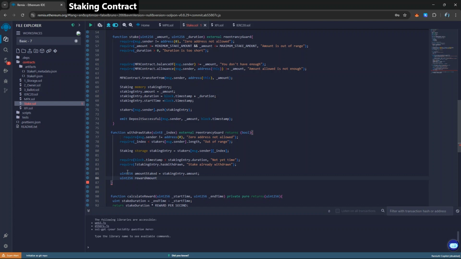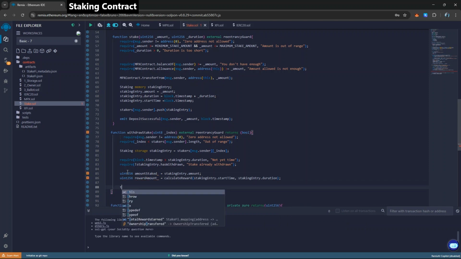Okay, we go to calculate reward. Remember our calculate reward function, right? So I'll be saying stakingEntry.startTime, and stakingEntry.duration. So we now have everything there.